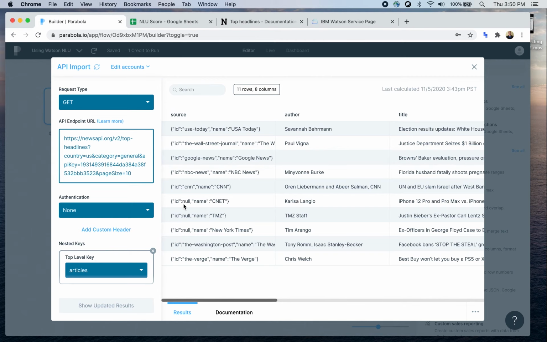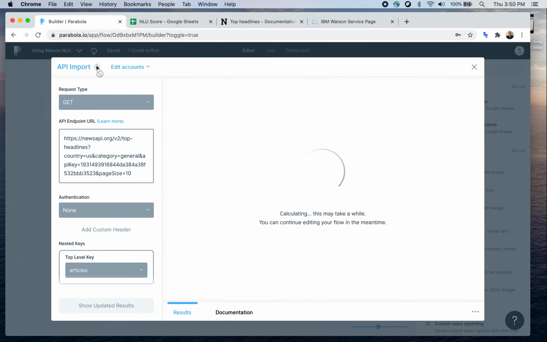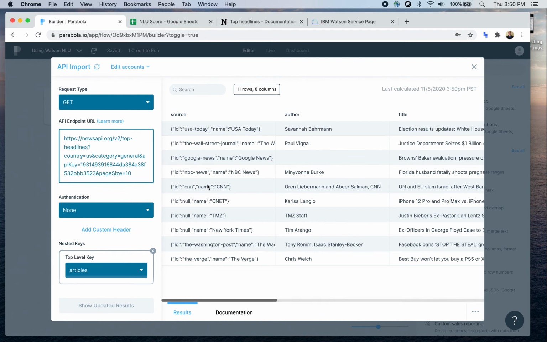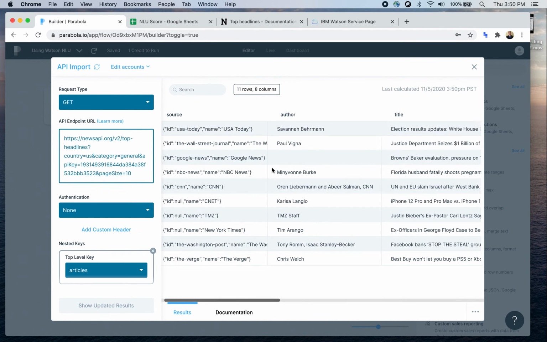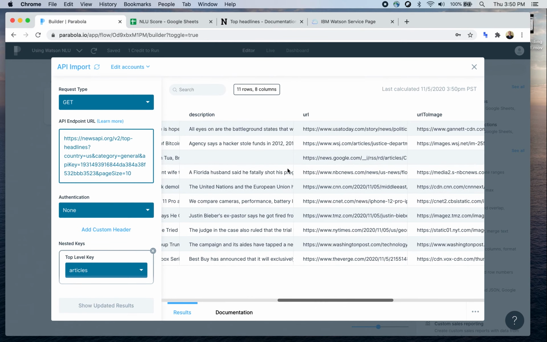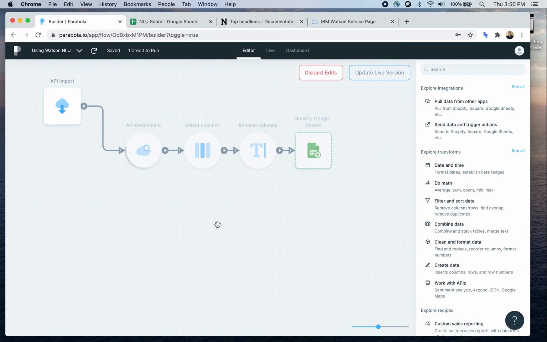All right, so let me show you. Let's just refresh the resources here. All right, so we got some news. Again, these are general news, and then there is a URL. Okay, so we're going to use the URL in a second. It's just recalculating the flow because I updated the step. So let's give it just a few seconds.